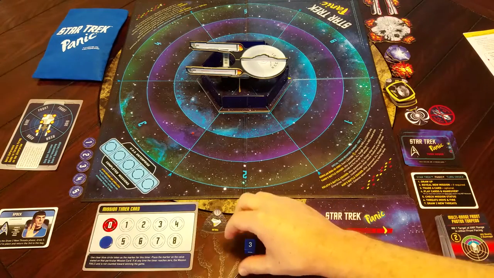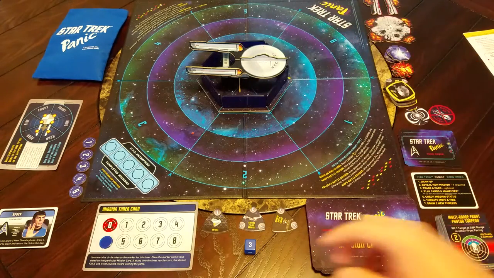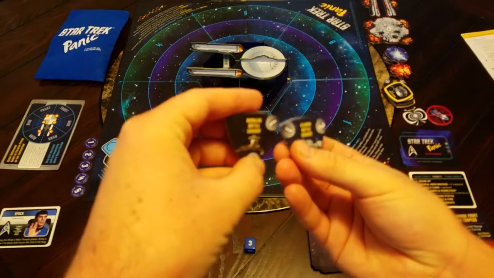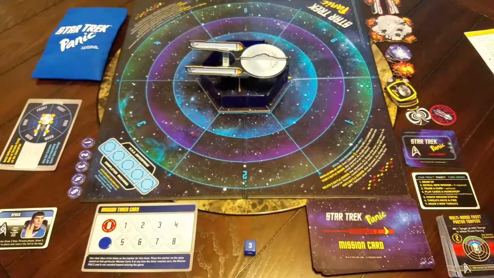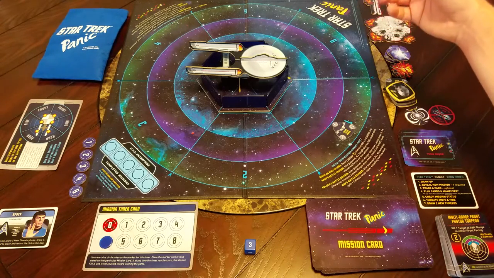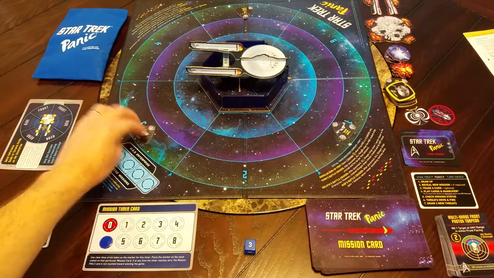Basically, to start the game, you put the Enterprise in the facing between the one and six quadrants. These quadrants are all numbered. You're going to pull out these three tokens: a Klingon battle cruiser, a Romulan battle cruiser, and a Tholian. You're going to put these out in random spacing. I'm just going to mix up my hand in one, three, and five. So we'll put one, the Klingon battle cruiser, three, the Romulan battle cruiser, and five, the Tholian. I'm sorry, I mixed up three and five.